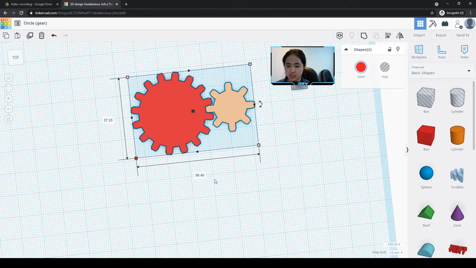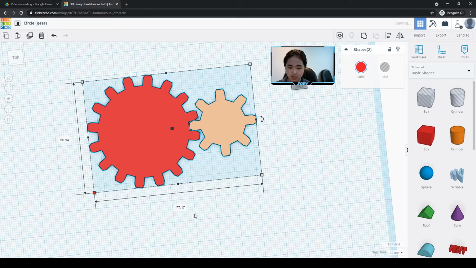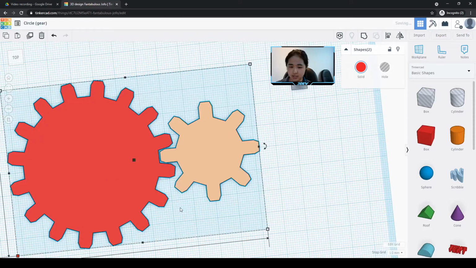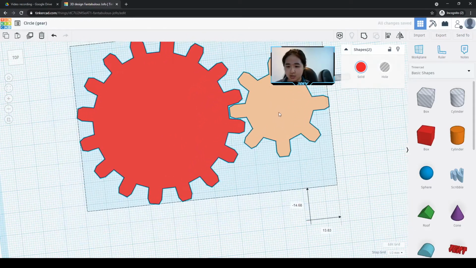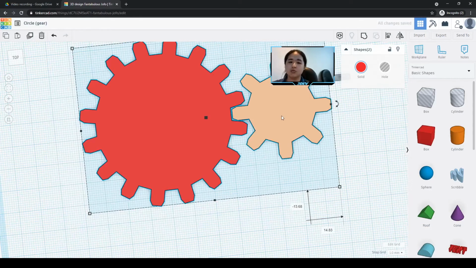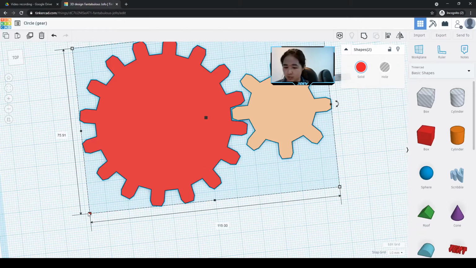If you look at the X, the horizontal value, I'm going to increase it to 110. Let's increase this to 110, 115. Okay, cool. Now I have a big gear. So the total size of these two gears will be 115 millimeter. It's around 15 cm actually. It is a bit too much.